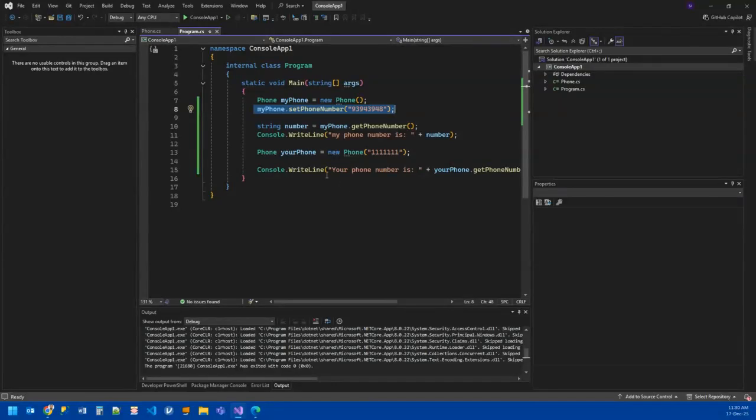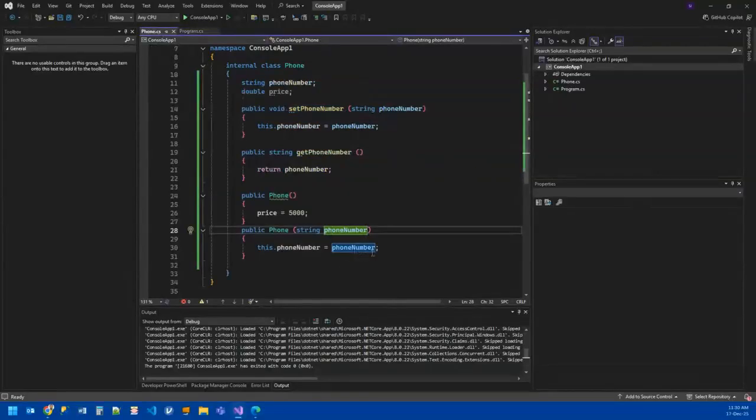Can I use it for setting both the phone? This is not important, but you have to put it here. As soon as you create a constructor, the empty constructor disappears. Even if I remove this, I cannot remove that, or totally.